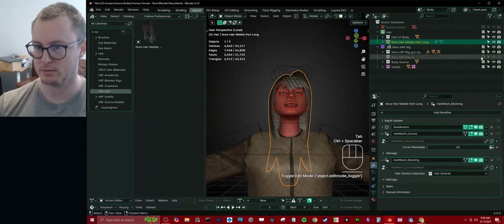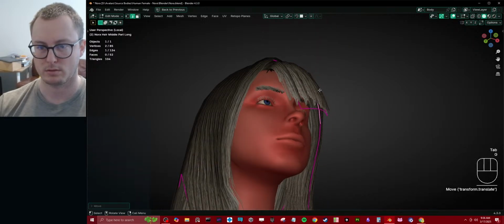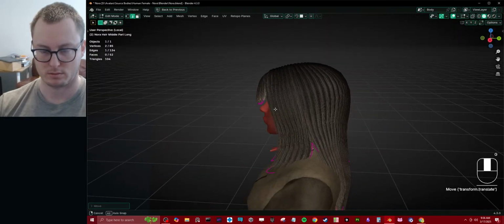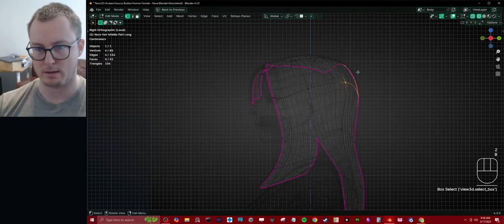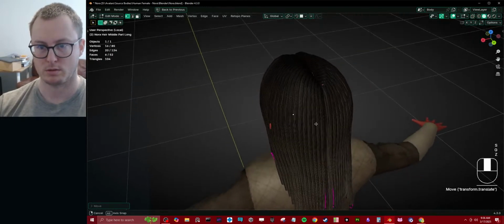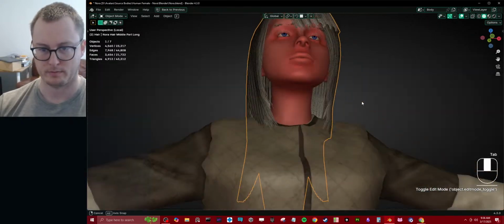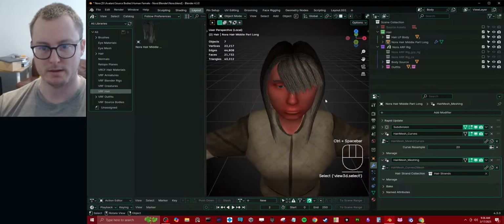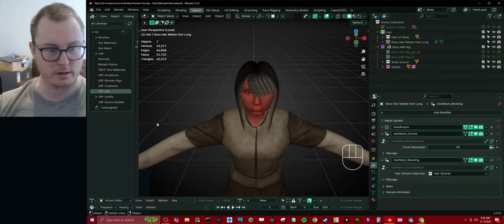Also, just hide this rig. Head is definitely a little oblong. Also not too shabby.